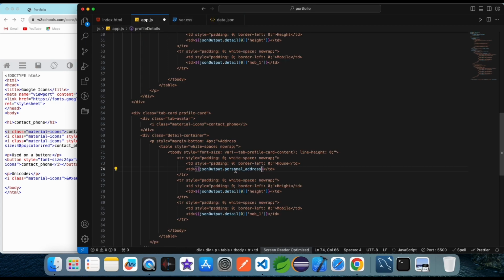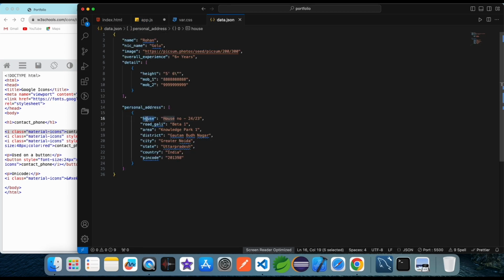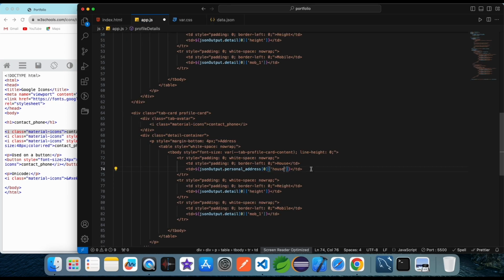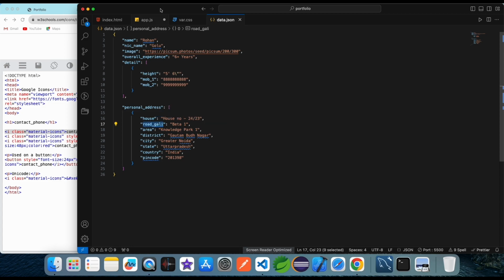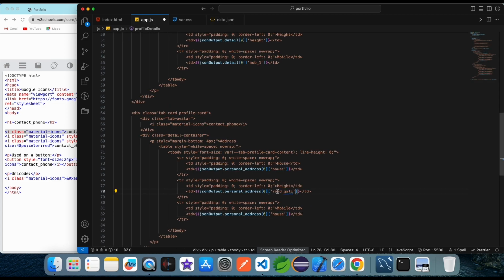And this first one is house detail. Here I get the house, and the second one is for the road, gully or street.